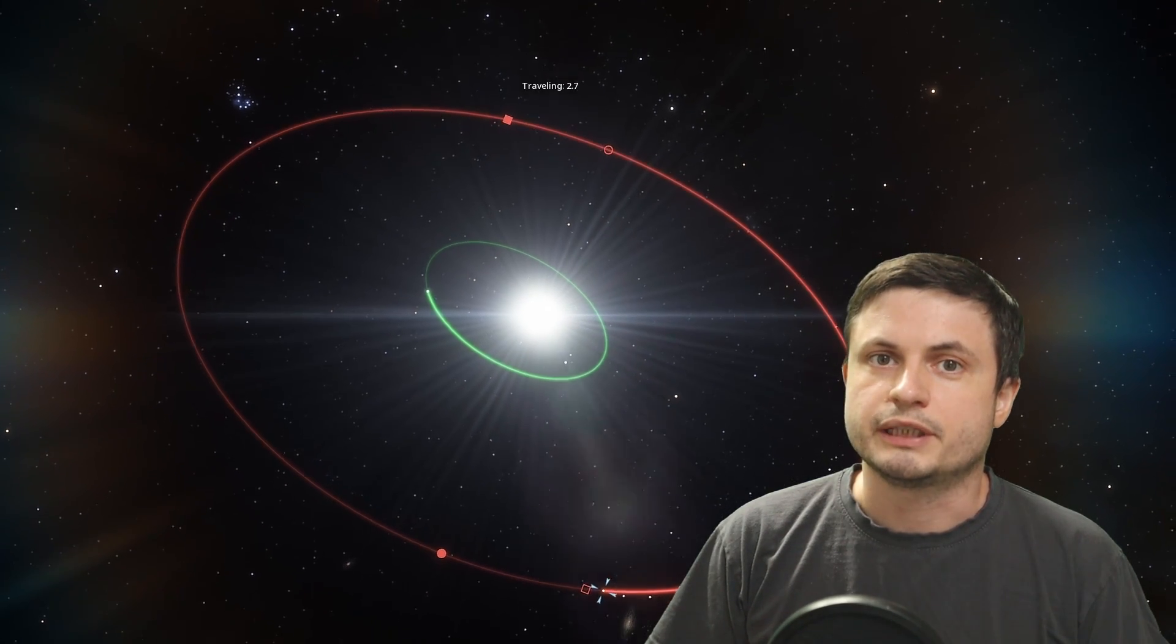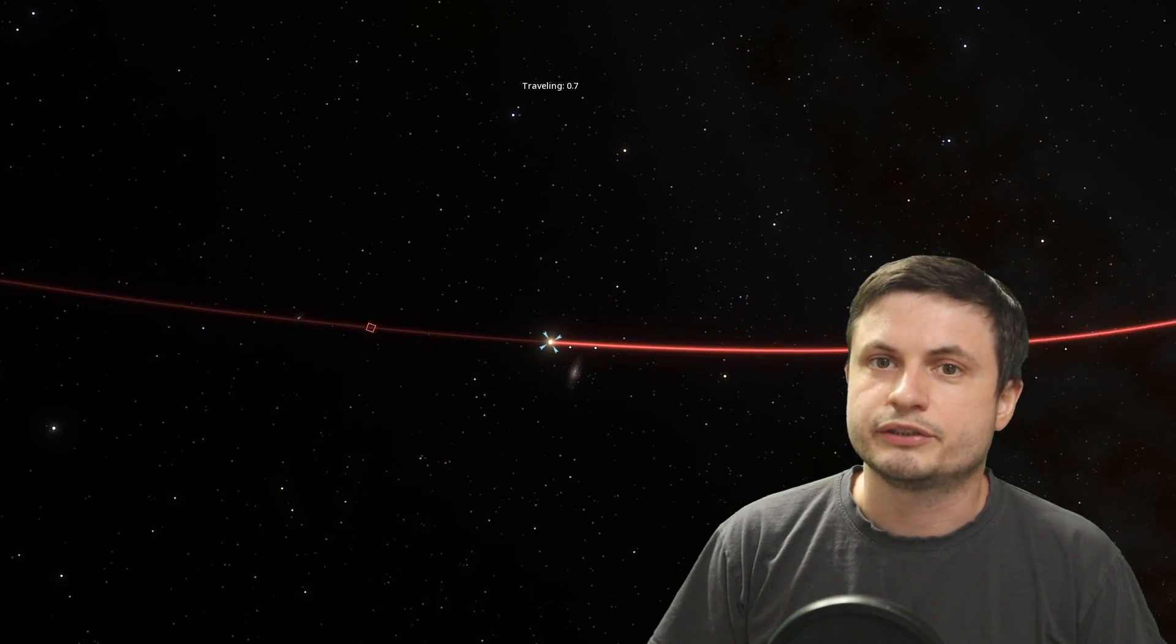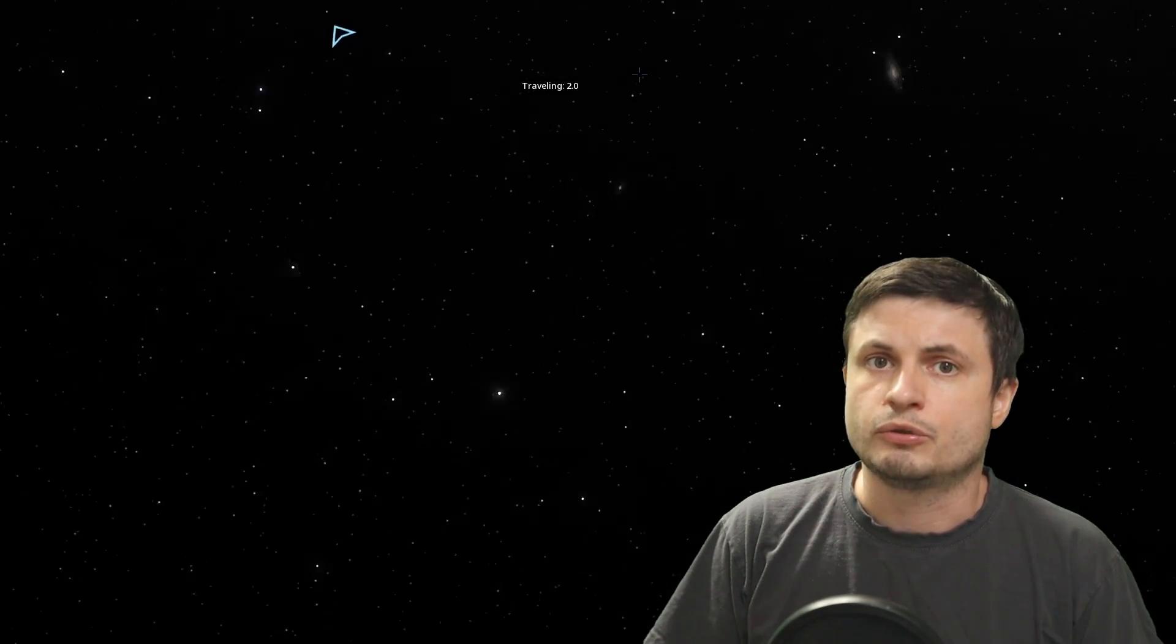But most importantly, the larger planet here, the one on the outskirts, was essentially one of the first objects we were able to directly observe and pinpoint to be an exoplanet orbiting another star. Now because the star here is what's known as an A-type star, or an extremely bright object with some of the most luminous and hottest conditions you can imagine, seeing anything else around the star is a little bit difficult. It's so bright that its brightness covers pretty much everything in the vicinity.